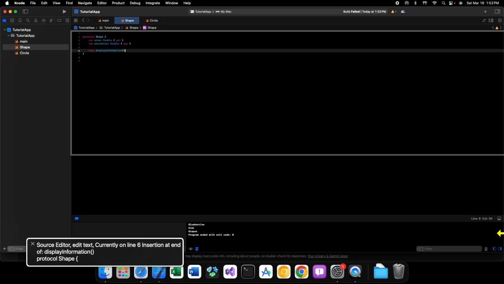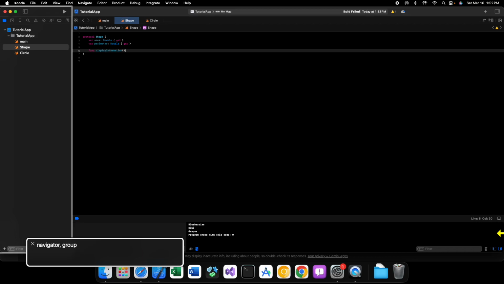We now have our Shape protocol with 3 members. The area property, which is a Double, the perimeter property, which is a Double, and then our function, our abstract method, displayInformation, that does not return anything. All right, now let's go into circle.swift.